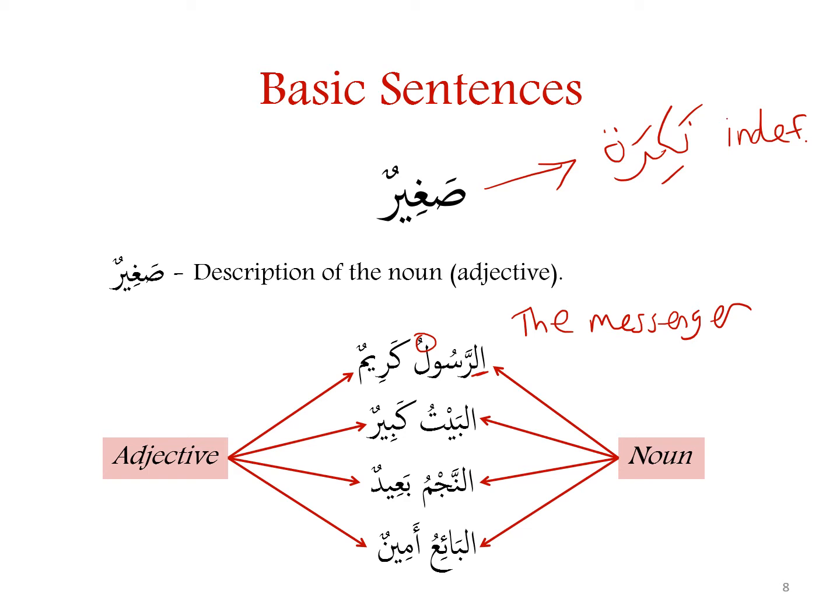So here it seems to me that "the messenger is noble" would be more suitable. But obviously this is up to the translator, depending on the context of the whole passage, the sentence itself. Which is why we'll see different translations in the Qur'an and other Arabic texts, because one word, like in many languages, can have different shades of meaning. It just depends on how we put it into context. So "the messenger is noble" would probably be most suitable here.